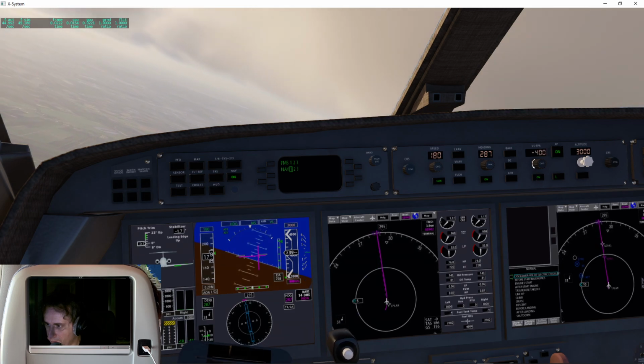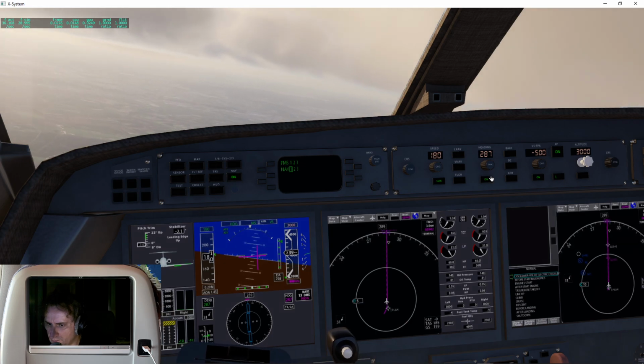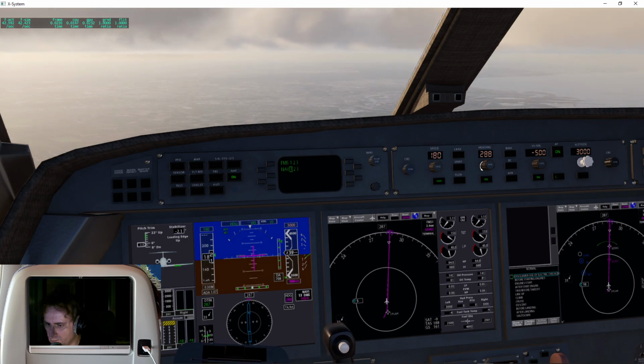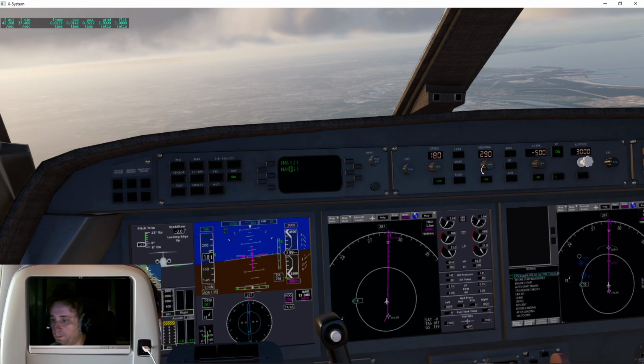33434, Route 484, continue straight ahead. Sierra Oscar, stand number 15. Straight ahead, Sierra Oscar, stand 154, Route 484, follow. Quite a little crosswind, gotta do a correction.